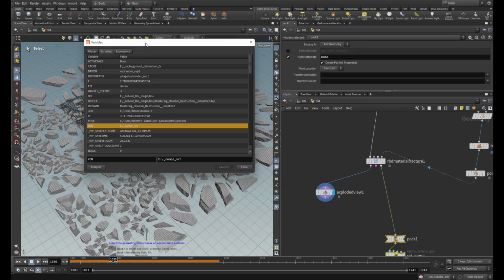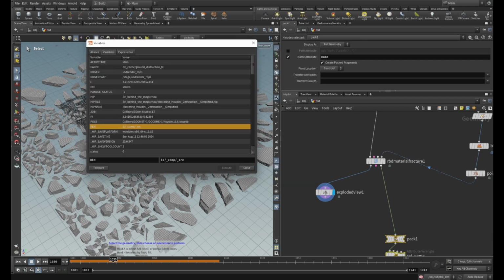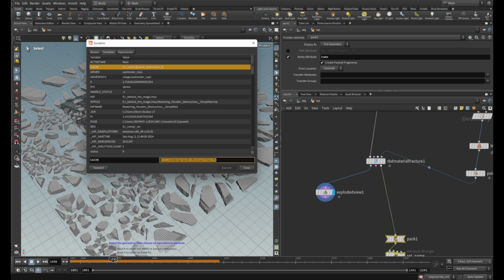Let's see how we can set it. What you have to do if you don't have the variable, just write down the name of your variable. In my case, I just wrote cache. You can just write whatever you want here. And you just put here the path of your drive or where you would like to have this. And don't forget to swap these backward slashes to forward slashes, because it's better for Python to understand this. And now if I write somewhere $cache, it will point to this directory.